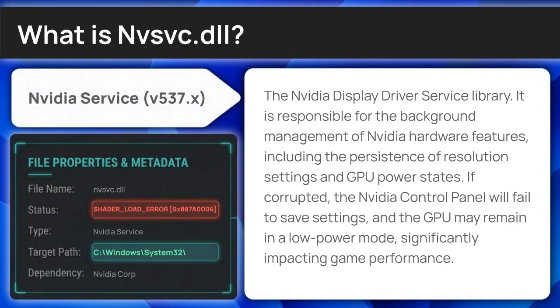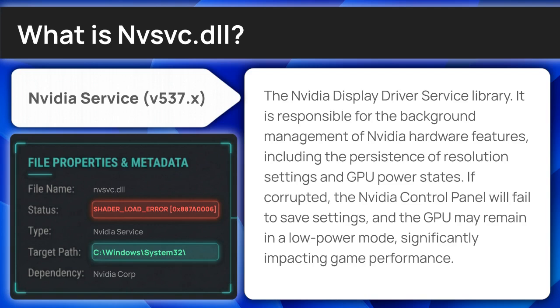This is the Nvidia Service module, the Nvidia Display Driver Service library. It is responsible for the background management of Nvidia hardware features, including the persistence of resolution settings and GPU power states. If corrupted, the Nvidia Control Panel will fail to save settings, and the GPU may remain in a low power mode, significantly impacting game performance.